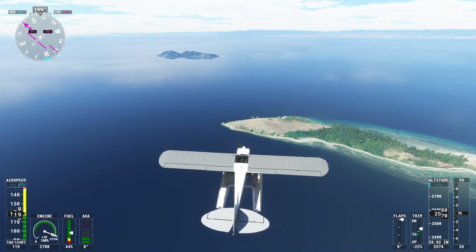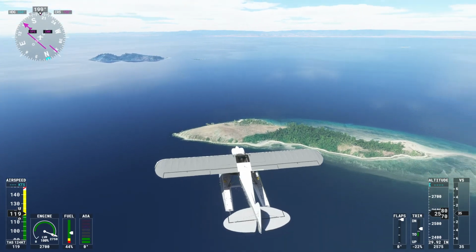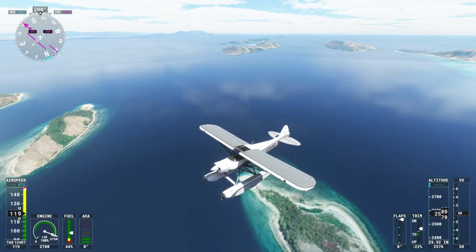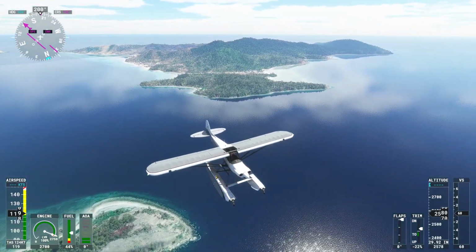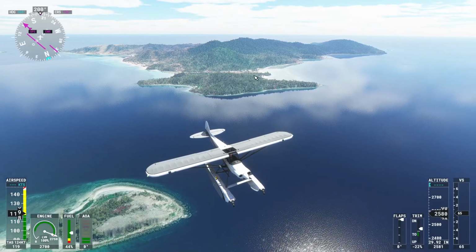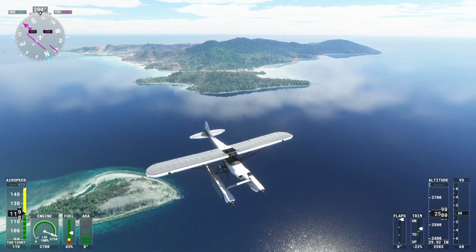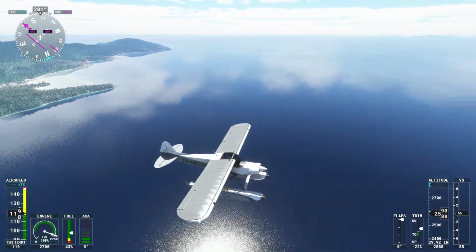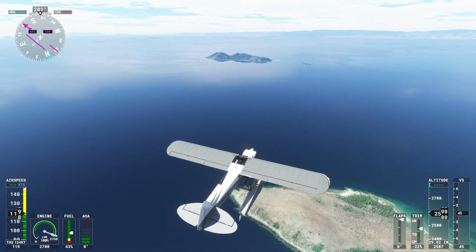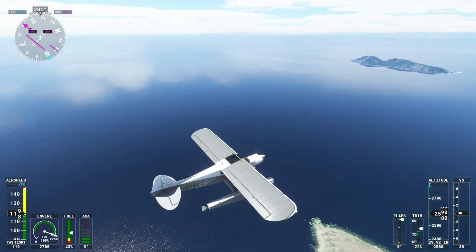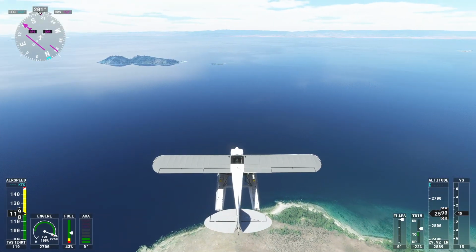So the Fantome Island one said fly route just to the east of the line of islands. This must be, yeah, this must be Havana then. Or this might even be Fantome. Yeah, sorry, Fantome. And now we're heading south. Well, we're meant to be going 165. We certainly aren't.